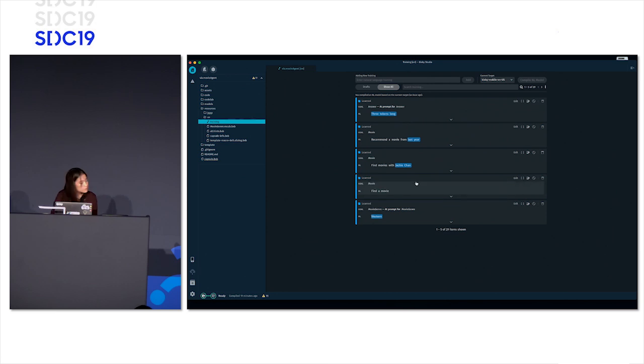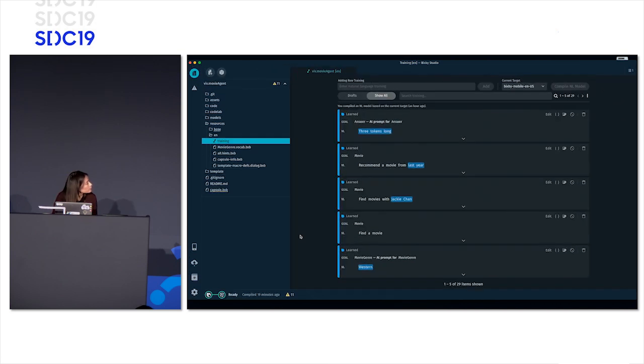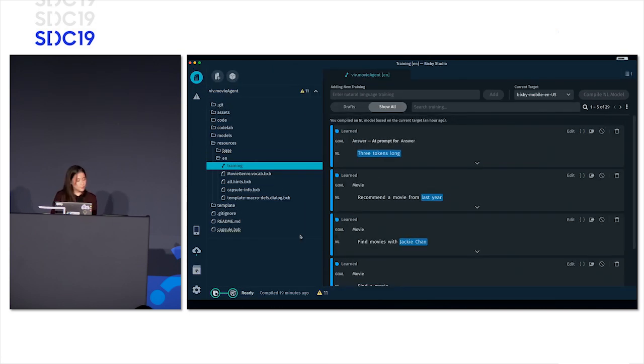So I'm going to magnify the text a little bit more for you. There we go. Okay, so here we are. We just opened the Bixby Studio with Movie Agent capsule loaded. Keep in mind, if you're building a capsule from scratch, you would have to create your own training folder or file. So the way you would do that is just right-click Resources, New, and then you have training here. But we already have this available to us on GitHub. So you can see we have a total of 29 training examples already.